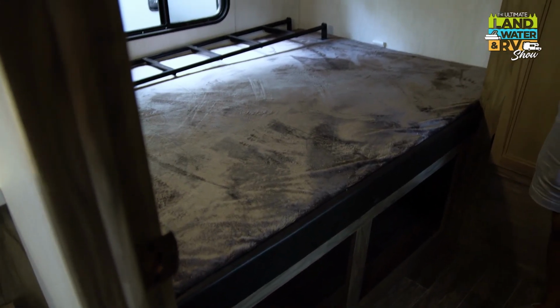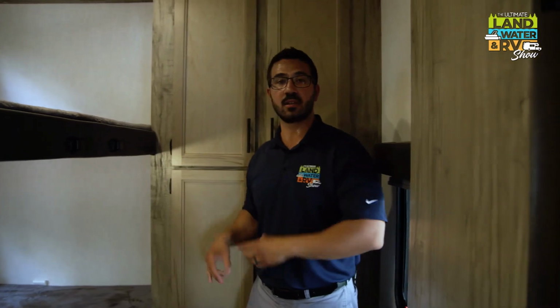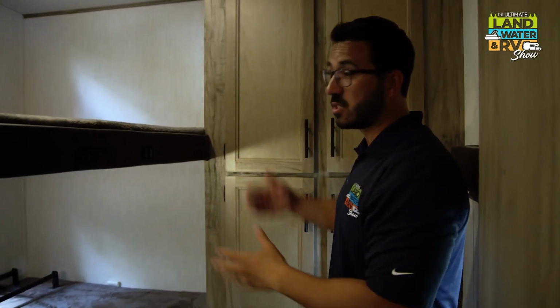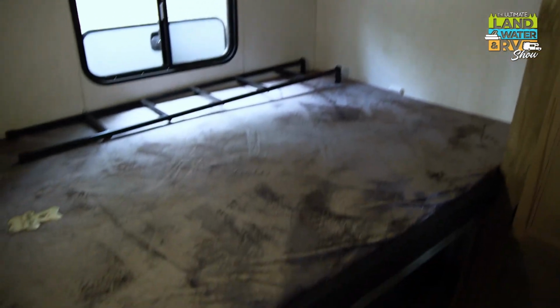Now, both the dinette and that sofa will drop down into beds, but this is usually easier because you can make it and forget it. And if you want it to look nice, you close the door, you just leave this area back here. And if you have people that come over, they don't have to see it, right? Whereas if it's a sofa, you've got to break that down every day if you have guests. But these do have 300-pound weight capacity. So these are viable for adults as well, which is really nice.